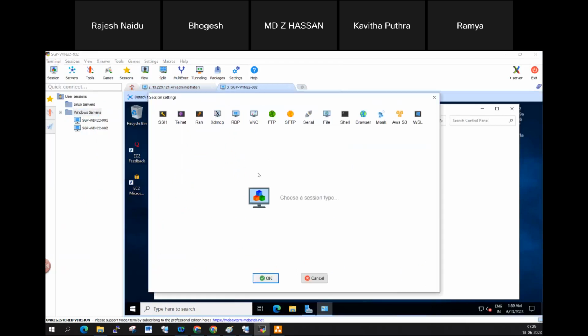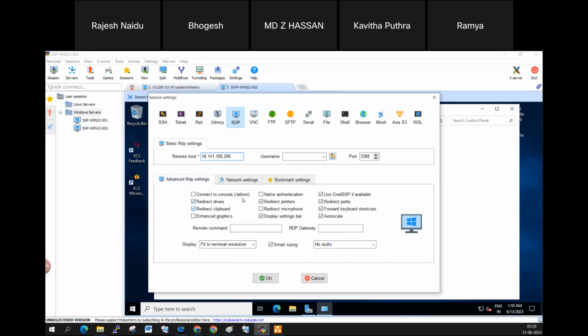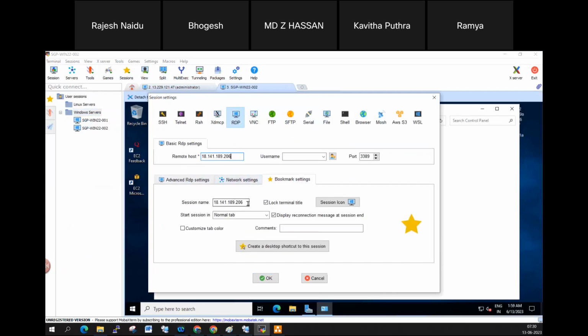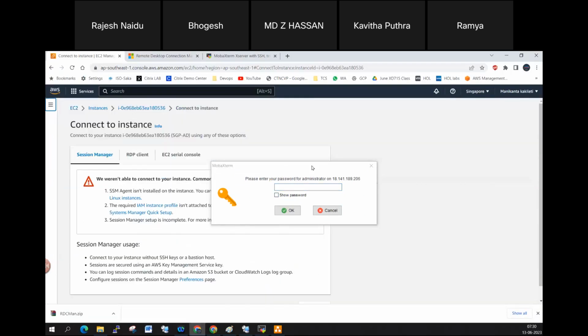New session, RDP. And we need a password. Right click, connect.